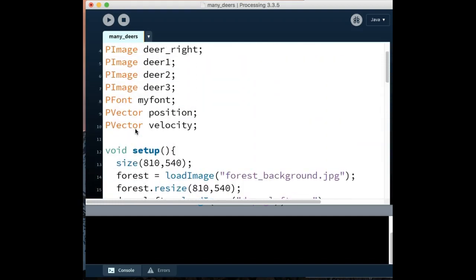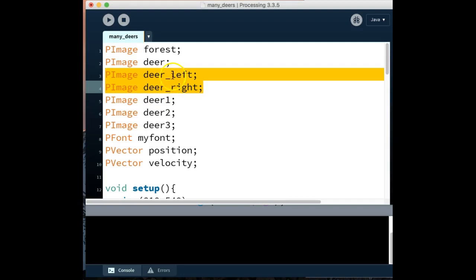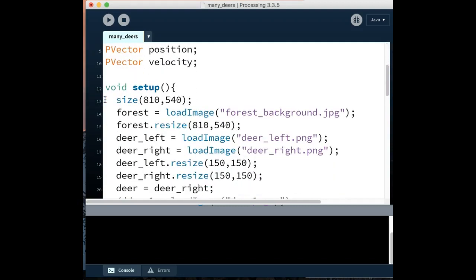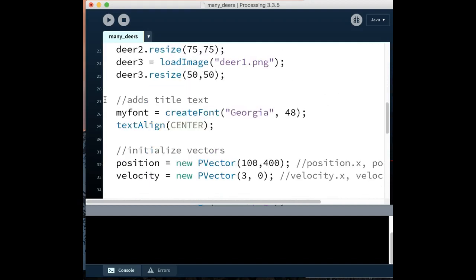Okay, so again we have our deer left and deer right, and we have our generic deer, so we can set that deer variable to either left or right at the beginning. And since I commented out the first deer, I'm just going to comment out deer 1 there. Okay.